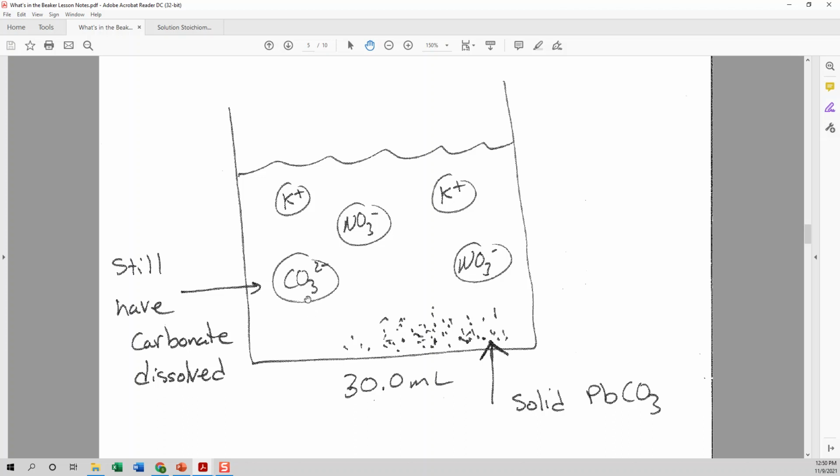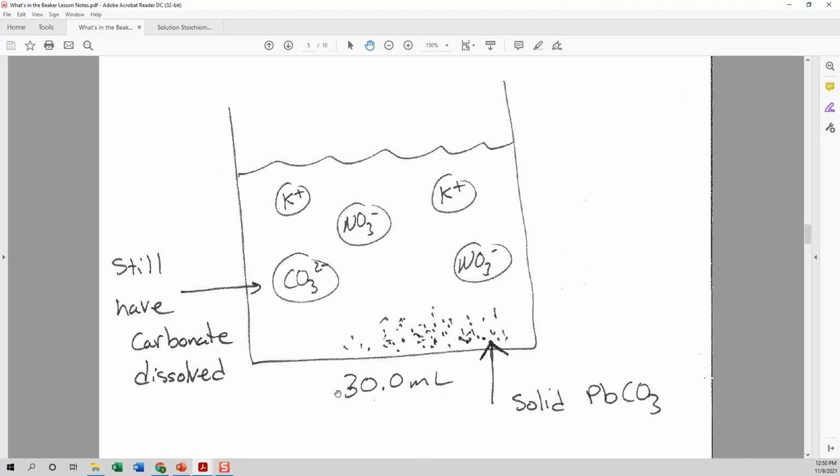So we still want to be able to do all the calculations, like we still want to be able to calculate the new molarities of the spectator ions. So that's easy. If we just figure out how many moles of potassium we started with, because it's a spectator, that's how many moles of potassium we finished with, and we divide by the new volume, which would be 0.03 liters instead of 0.015 liters, right? And if we wanted to do the nitrate, it would be the same thing.